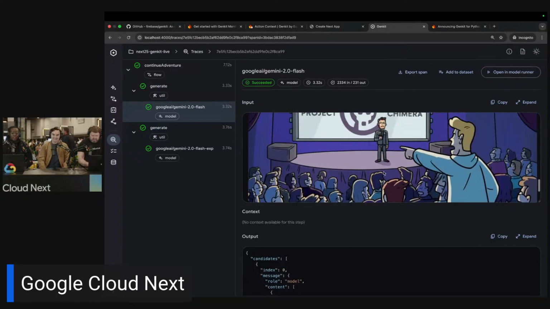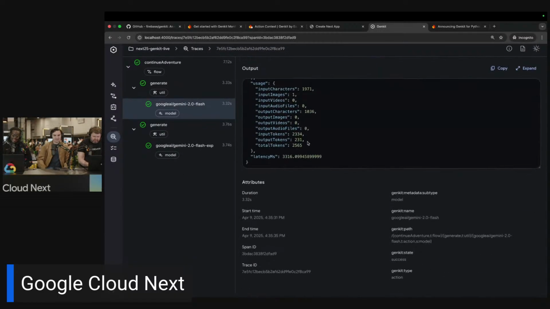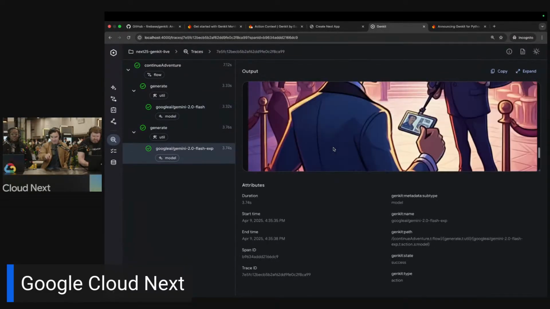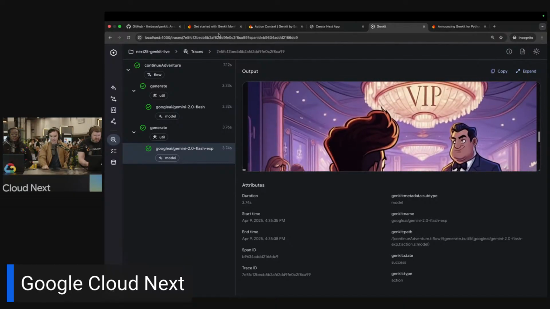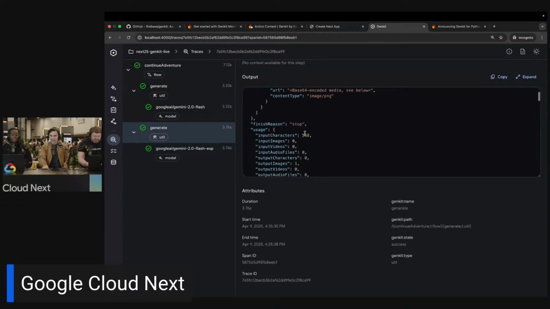But no, I love that VIP area. I briefly saw the image. And I think one of the things that I'm trying to see if I can show off here is... Okay, so that's the old one, right? Where's the new VIP area? I think maybe I missed it. This is it. So, there we go.